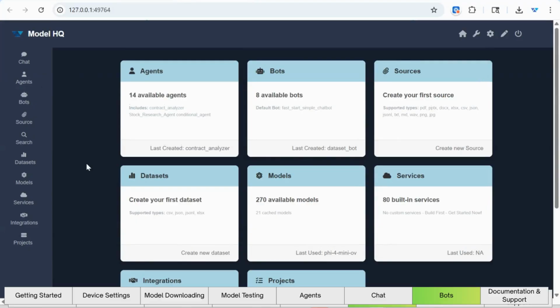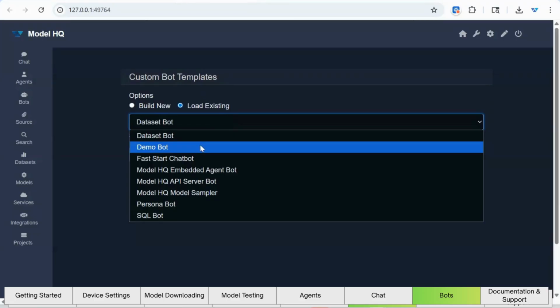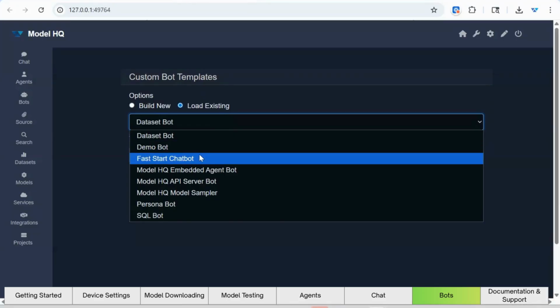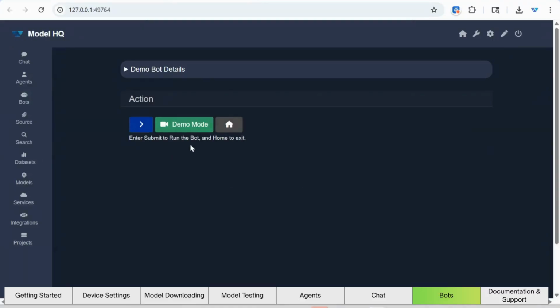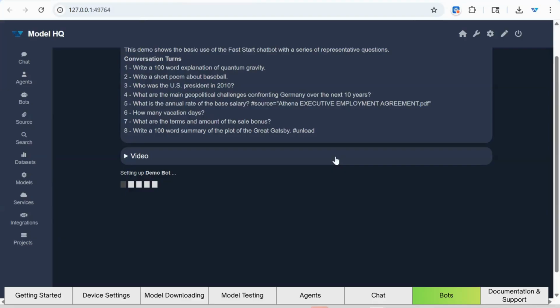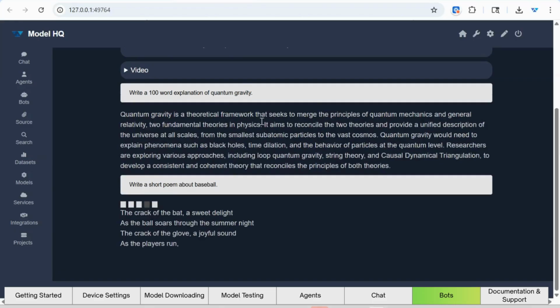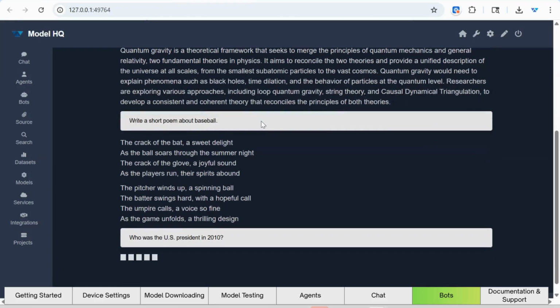We are now going into our bot mode. Here you can customize your own bot that you can use in this section or add later to an agent process. To give you some ideas and examples, we have template bots we provide with a demo mode, just like in the agent section, that have preloaded questions so that you can gauge a model's performance with questions or data that you choose.